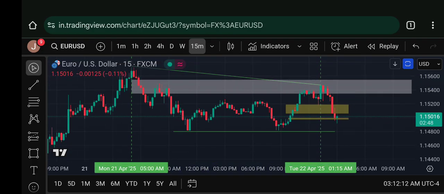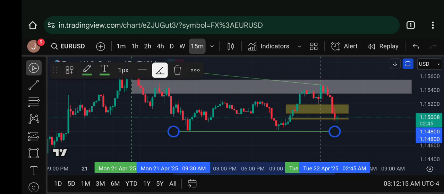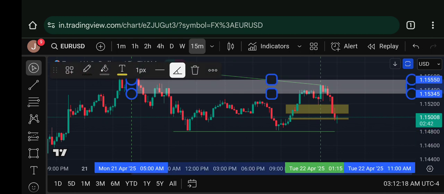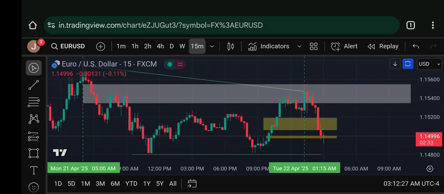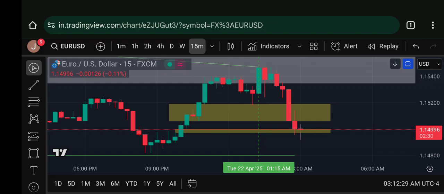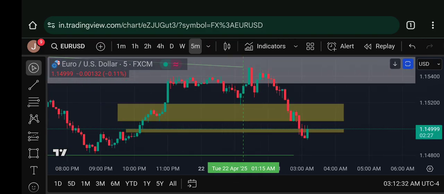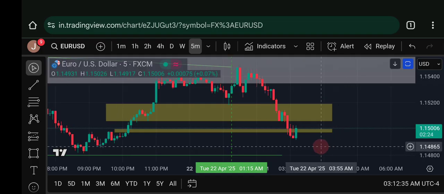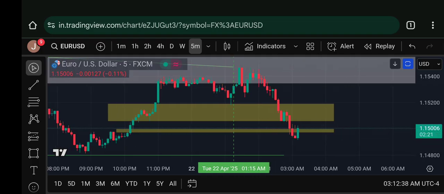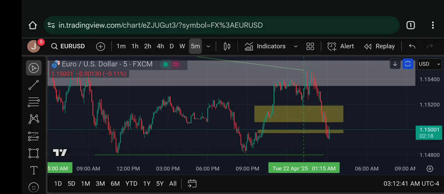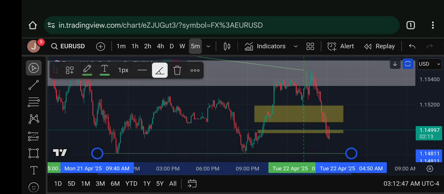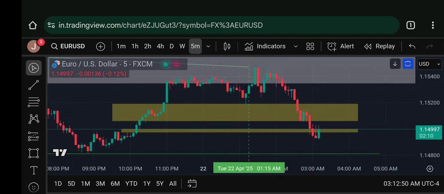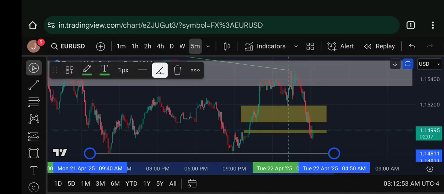If price respects a bearish fair value gap, where will it move? It will definitely move from IRL to ERL, that is from this CB, sell side imbalance, buy side inefficiency, to this sell side liquidity. And if I zoom in on 5 minute, we can see that inversion already happened here on the last bullish fair value gap. If bullish fair value gaps are inverted, this indicates a change in trend, that price wants to be bearish, and it will definitely move to this sell side liquidity.